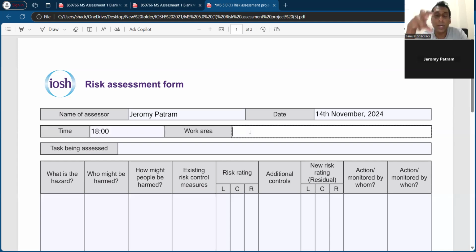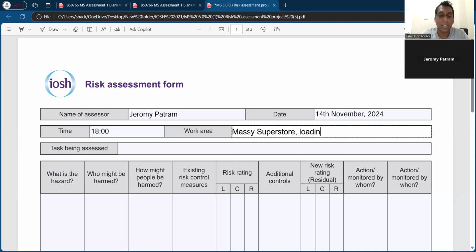So with the work area, you want to think of a work area. I know Jeremy's work and I know the other guys' work as well, like Lee, one of the other students. You want to put a work area where you could probably get about three areas in. So we'll probably say like Massy. Massy is a big supermarket on the island here. So Massy superstore. You kind of want to give some places inside there.